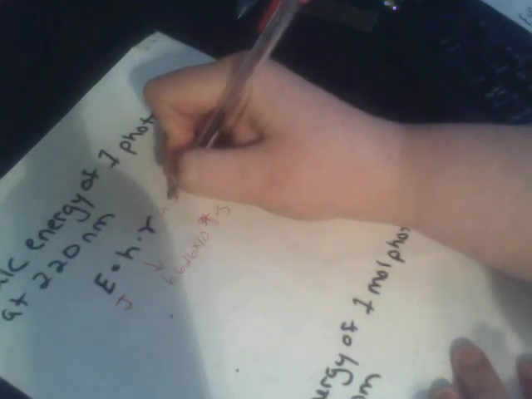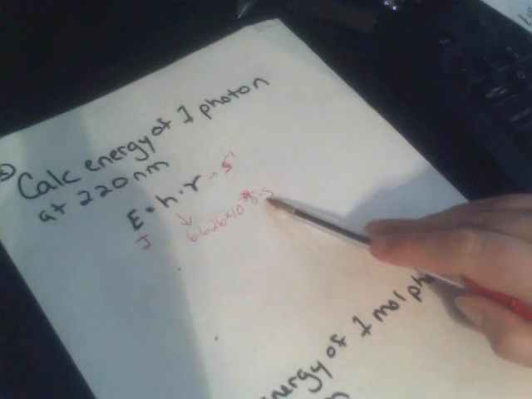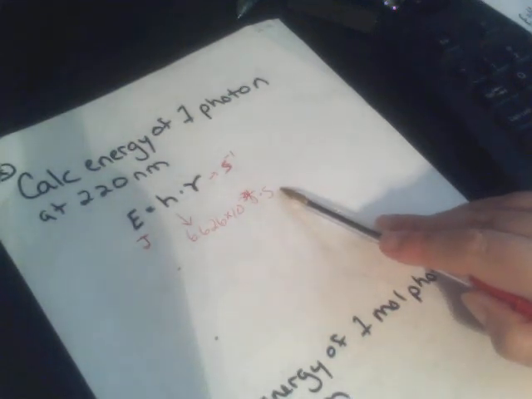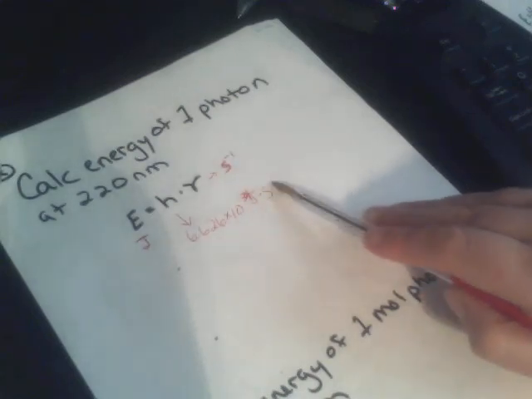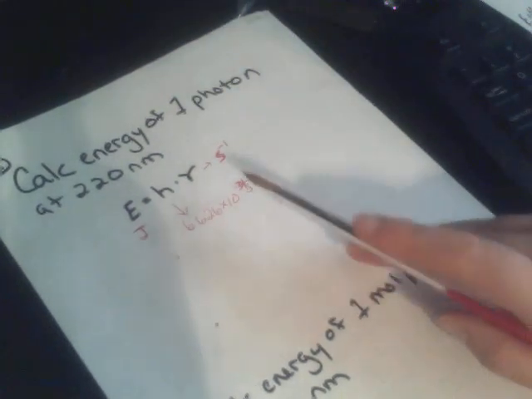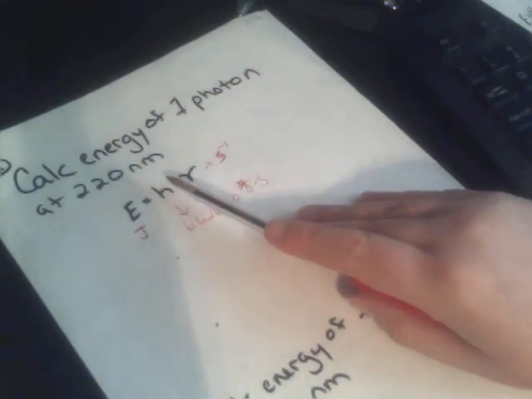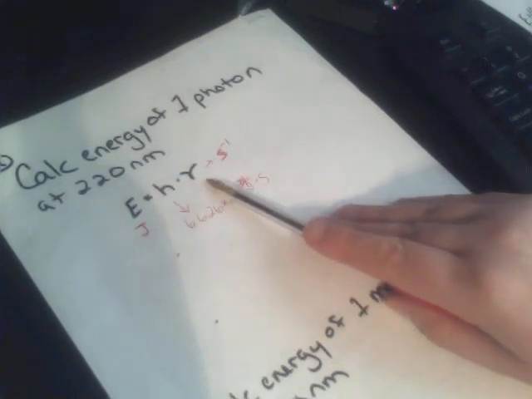And then frequency is going to be in per second, which is what we're used to now, which is also the same thing as hertz. So if we have something that is joules times second, and it's multiplied by something per second, the seconds will cancel out and we're left with just joules. So energy of a photon, and let's go ahead and plug it in. Oh wait, the question gives us nanometers and not frequency. So we can't just plug and chug, not just yet.